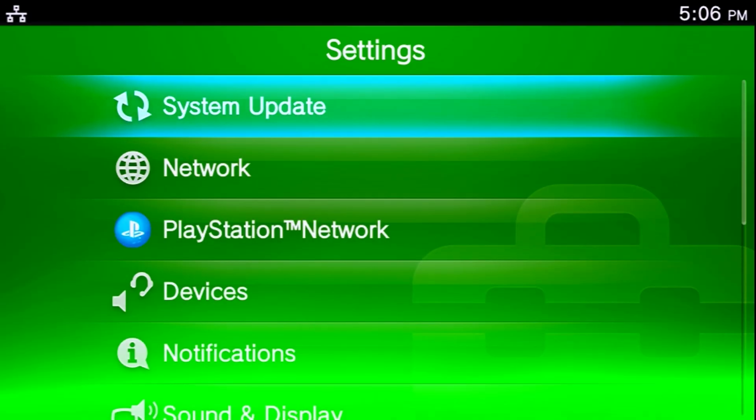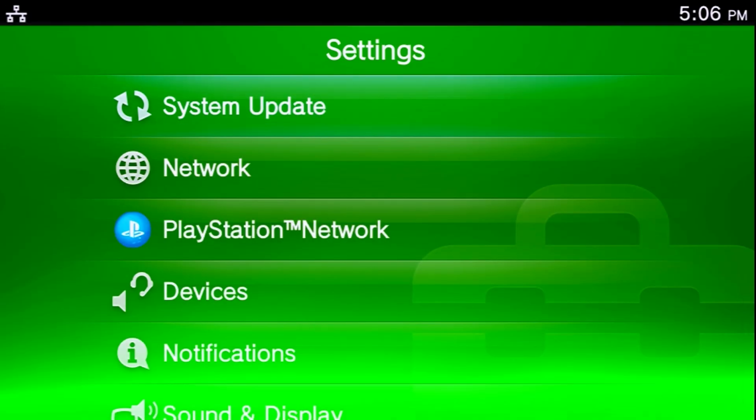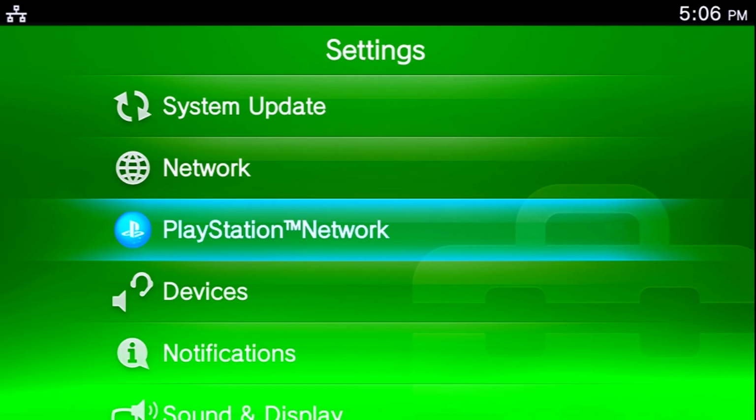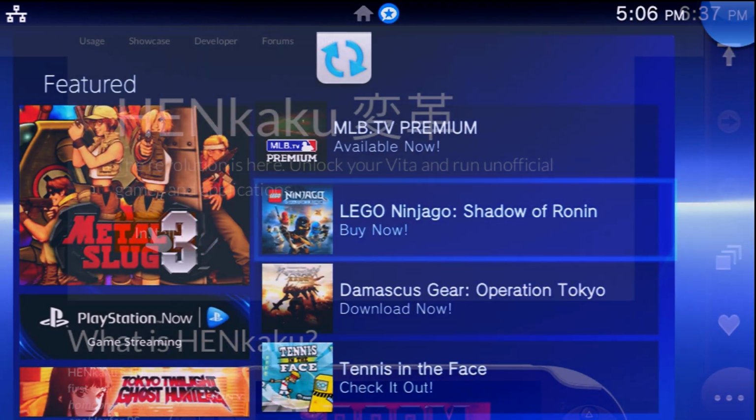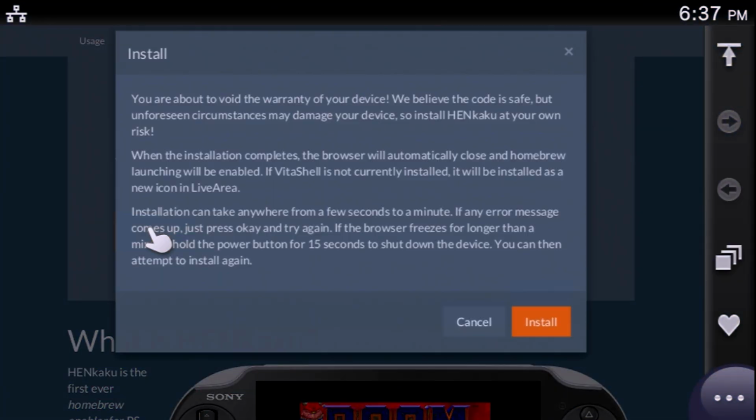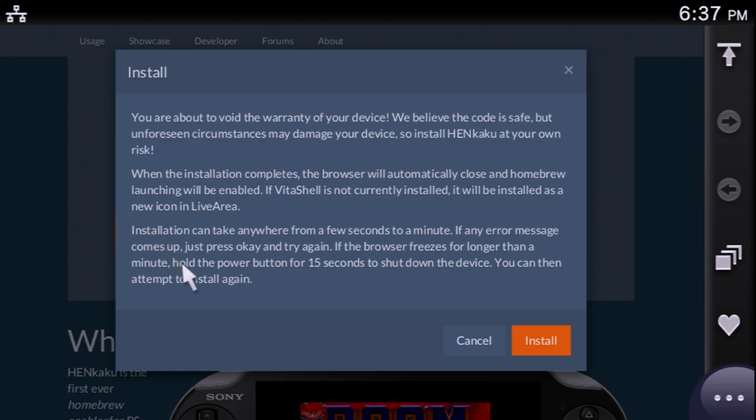So if you have a system where you just don't want to put a PlayStation Network account on there, or you don't want any reliance on there, or maybe it's even a banned system for whatever reason, you no longer need that, which is really great for anyone trying to modify their PlayStation Vita on a firmware above 3.60. We haven't had anything like this since the original 3.60 modification, so this is incredibly awesome and exciting to see.